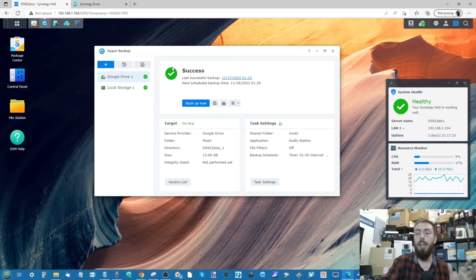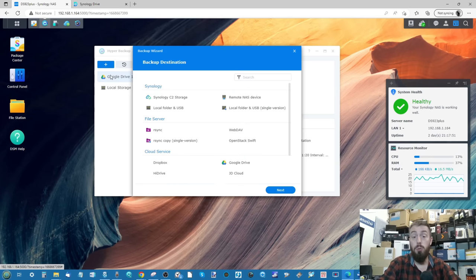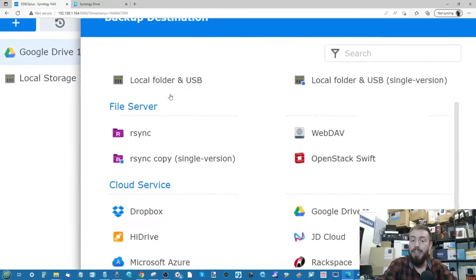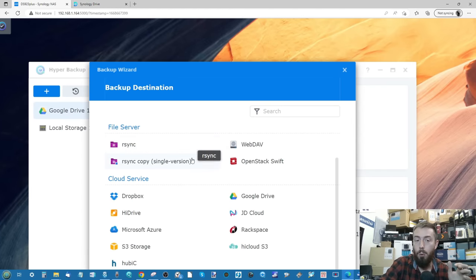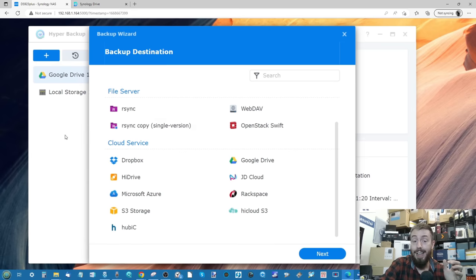That is where Hyper Backup comes in, because it allows you to patch in multiple different backup routines and indeed some synchronization routines as well, and therefore not have to think about your data going into lots of locations. Now, the range of supported services in Hyper Backup are incredible. Not only can you back up to another NAS and back up to Synology's own C2 cloud platform there, you've also got the options of connecting with several third-party cloud providers as well.